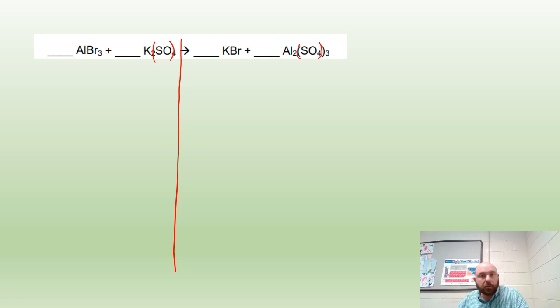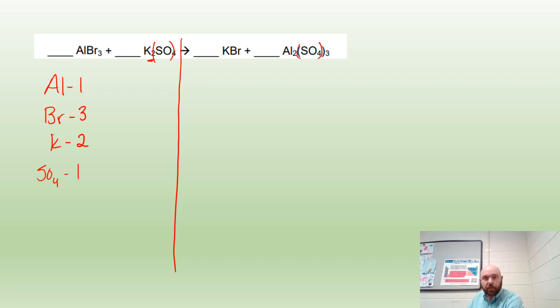Otherwise, we just proceed normally. So we'll count the entities or the elements as we arrive at them. Al, I see one aluminum atom on this side, and that's the first one I run into. The next one I run into is the bromine. I see 3 of the bromine atoms. The next atom I see there is potassium, and I see 2 potassiums. I know I covered it up a little bit, but there's 2 potassiums there. And then finally, the sulfate group that we talked about, because we can identify that as a polyatomic ion, we're just going to count it as one entity, almost like an element.